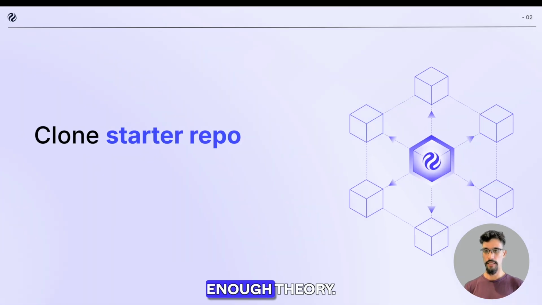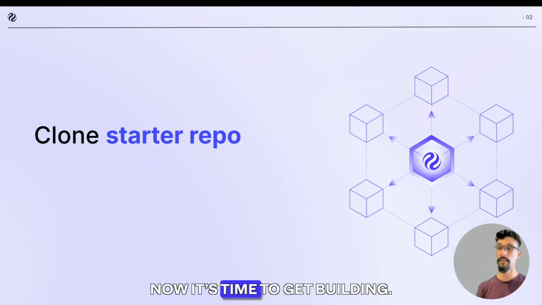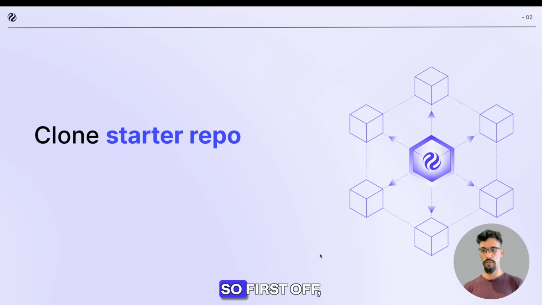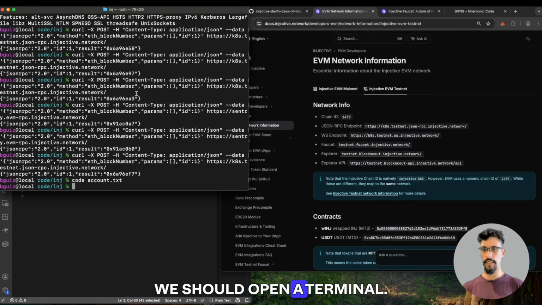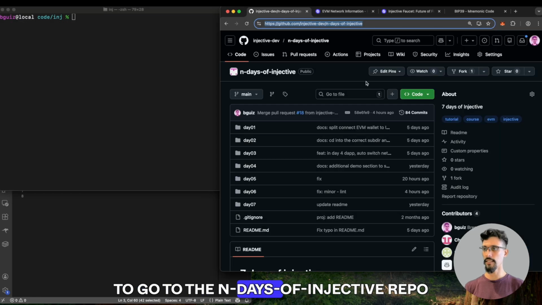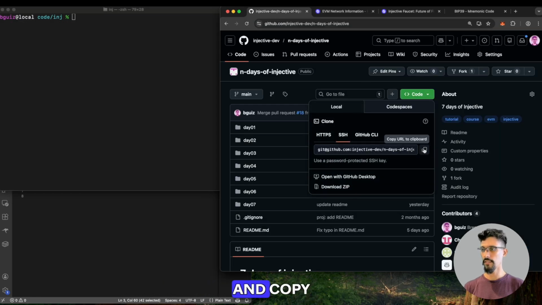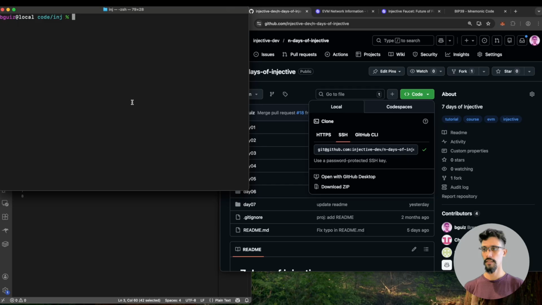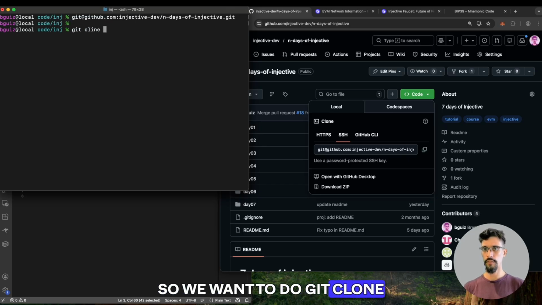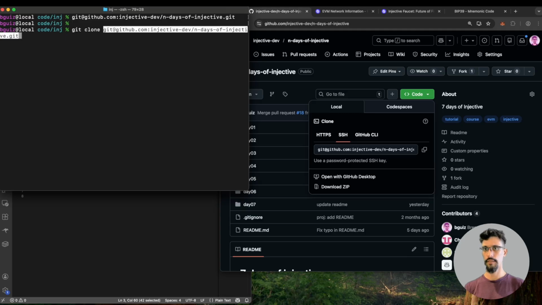All right, enough theory. Now it's time to get building. So first off, we should open a terminal, and then we'll want to go to the 7 Days of Injective repo and copy and paste. So we want to do git clone and then paste.